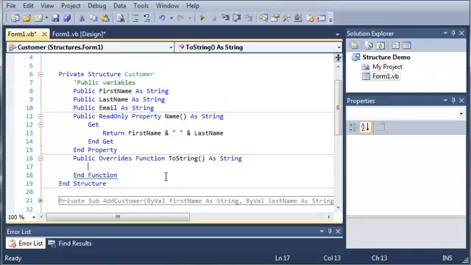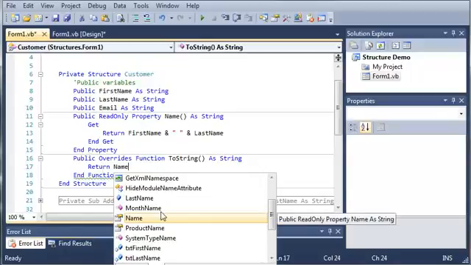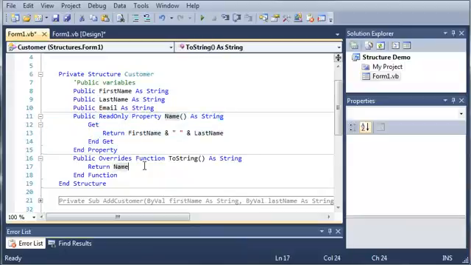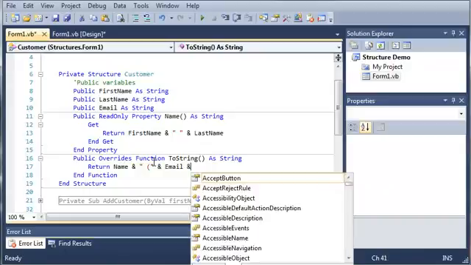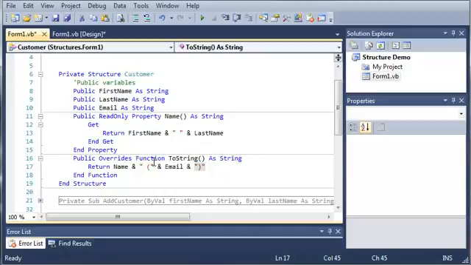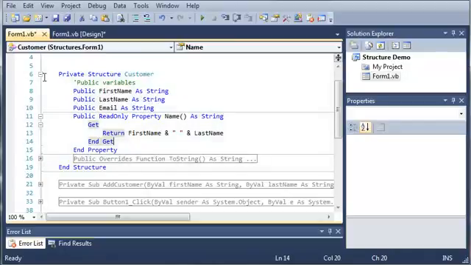So what we want to do is return whatever we want to be put inside of this list box right here. So instead of giving us useless information, we want to give us the user's name and their email. So we will just return name, and you can see here that we get public read-only property as string, which is this property right here. So we want to return name, and we'll just add a space and a parenthesis, and then we'll add their email, and then we'll add a closing parenthesis. So this will just enclose their email inside of parentheses. So now that we've overridden the function toString, we can go ahead and minimize out of this structure right here.